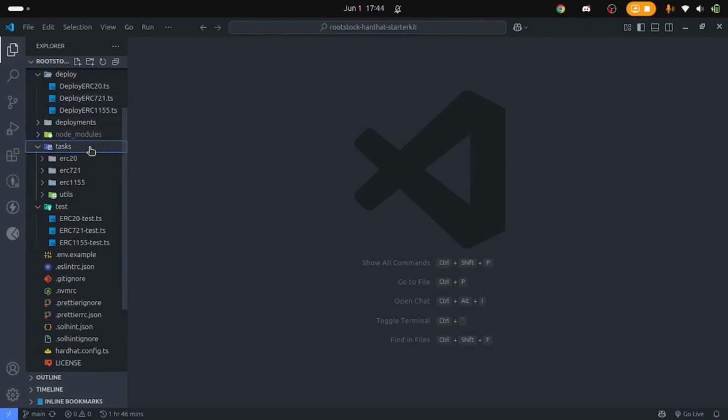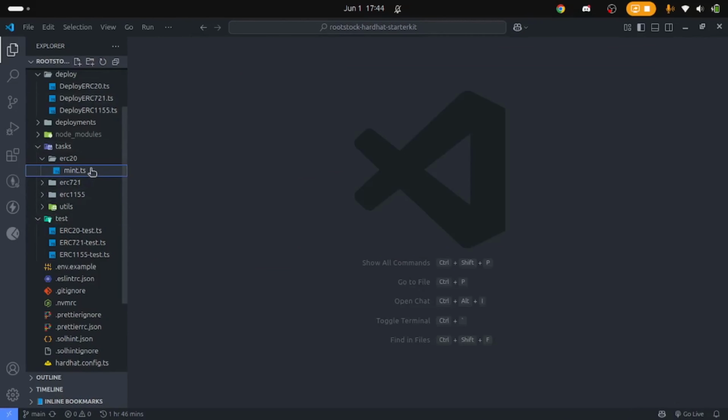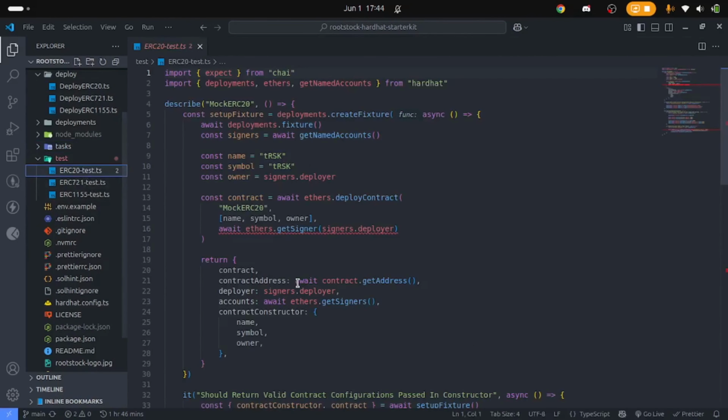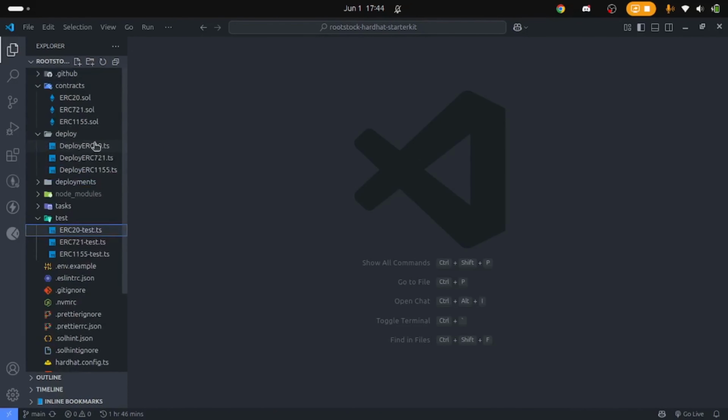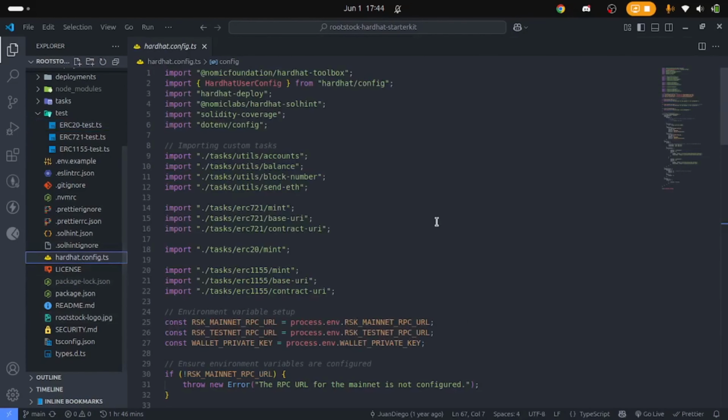Then we have hardhat tasks. So this hardhat task is basically used to automate scripting in Hardhat. As beginners in this tutorial, we're not going to do anything related to that, but it's good to just have knowledge about that. And yeah, the test file, very important. We use it to write tests and to validate our contract and that it's working as it's supposed to. Another important file which we shouldn't miss is the hardhat config file. It's a very important file.